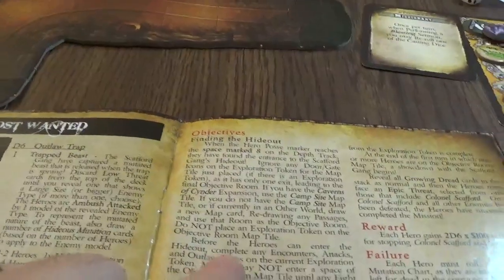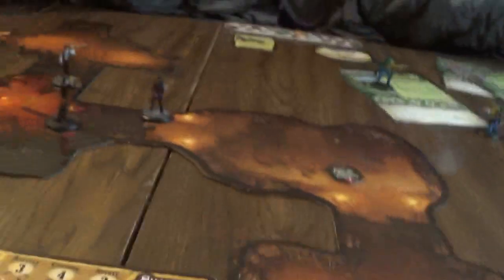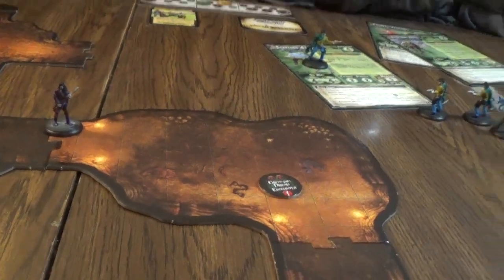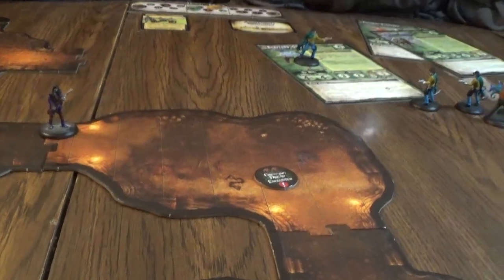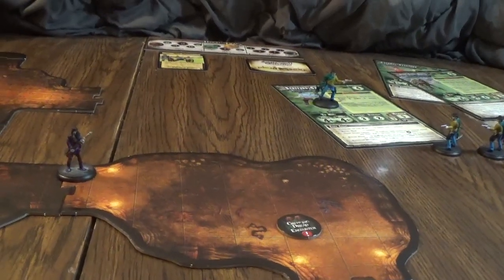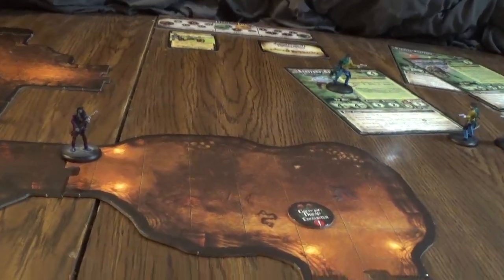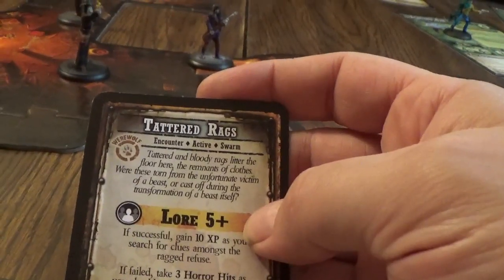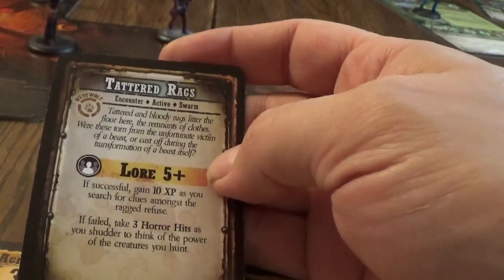Alright, let's see. Before the counters, attacks, outlaw traps on the current. Alright, let's do an encounter. Alright. What tile was that? It was tattered rags. Alright, here we go. Let's do our counter here. Alright. Tattered and bloody rags litter the floor here. The remnants of clothes were these torn from the unfortunate victims of a beast or cast off during the transformation itself.